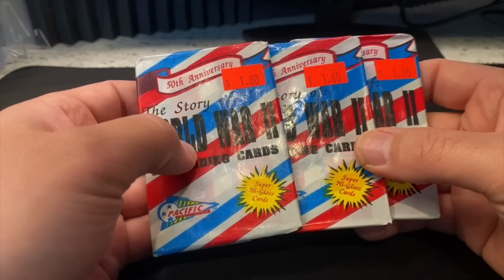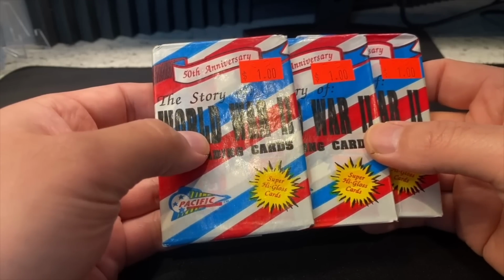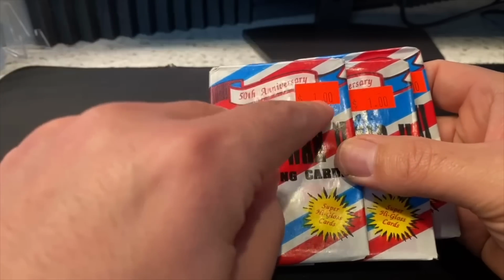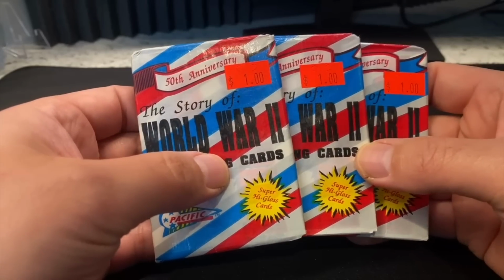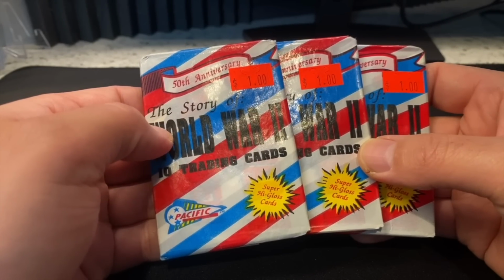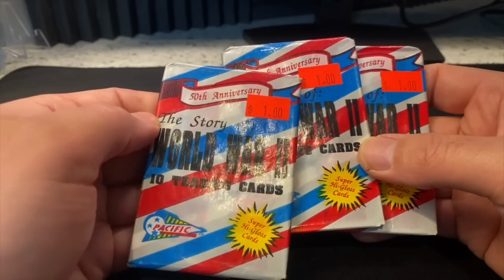And I just get the cards, and I just want to keep them unsealed, because I don't know, I'm a hoarder like that. Okay, these price tags, by the way, are super difficult to get off, so I don't even bother. But, Pacific, the story of World War II, 10 trading cards.